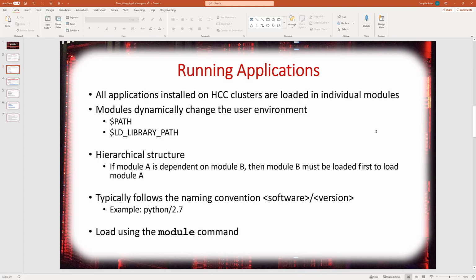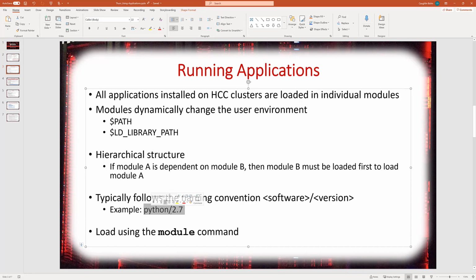The way we like to also categorize our software is using a naming convention following the hierarchy. So for a lot of software, it's just simply the software name, like Python here at the bottom of the slide, and then the version number itself following a slash. So Python 2.7 is Python/2.7.